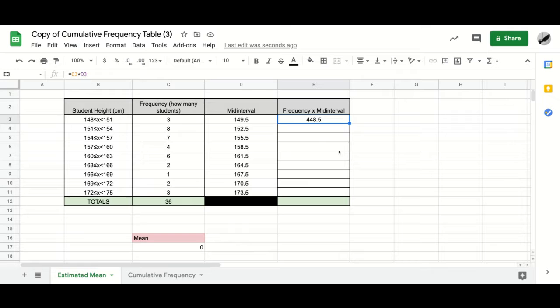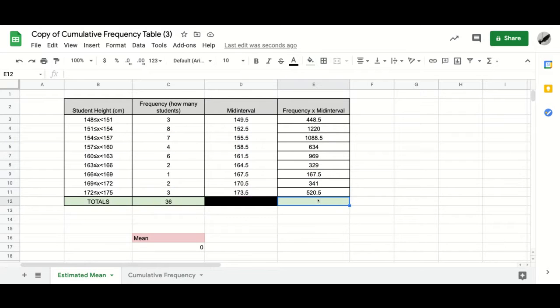Boom. Now, since Google Sheets and the computer is smarter than me, it already knows. Since it's in a table together, it knows that I want to do the same thing all the way down. So I grab that little square there, just drag it down here. So now it did this for me. It multiplied all this together. So if I click on that, it says, oh, multiplied that. It multiplied that. Good.